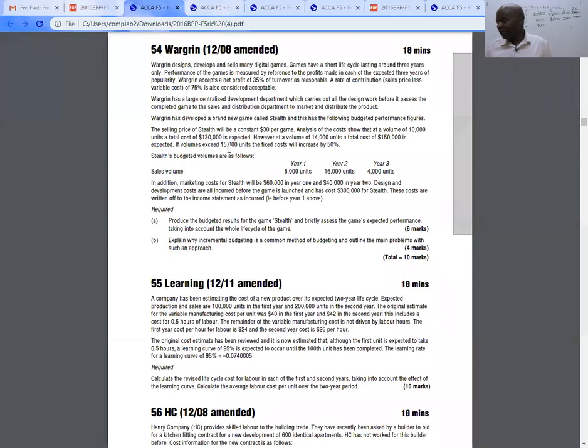If volumes exceed 15,000 units, the fixed cost will have to increase by 50%. And you can see it's only year 2 whose volume is more than 15,000. So year 2's fixed cost will be your figure of 80,000 times 1.5. That is how Teresa was able to get 120,000.